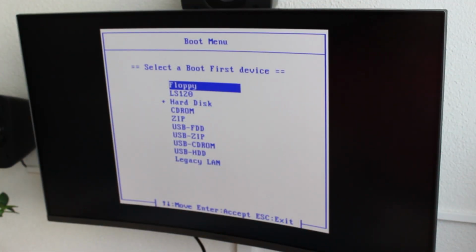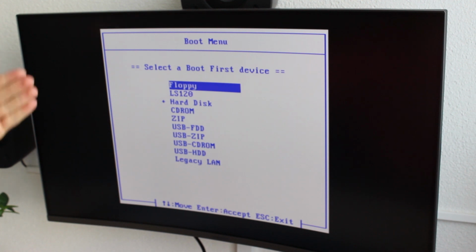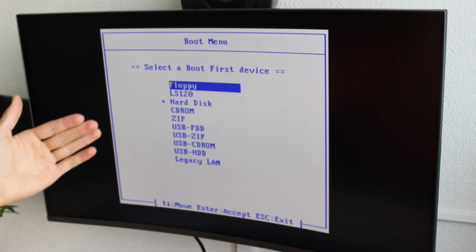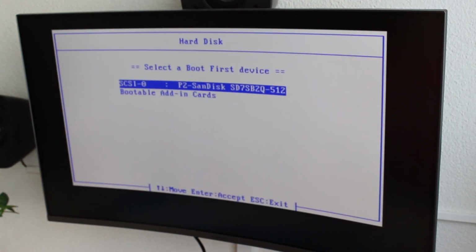So the next step, you want to choose on what device you actually want to boot your system. And now again, it really depends on your motherboard. I'm using a Gigabyte board, and when you're pressing the F12 key on your keyboard, your motherboard will start into the boot menu, and when you're using an ASUS board, you want to press F8, as F8 is the shortcut for the boot menu. I'm on Gigabyte, so it is F12. On ASUS, you will actually get a more, let's say, easier version of the boot menu, where you can just simply choose what drive you want to boot your system off. So on ASUS, it would just be the USB drive.